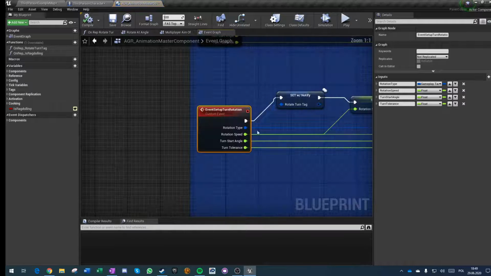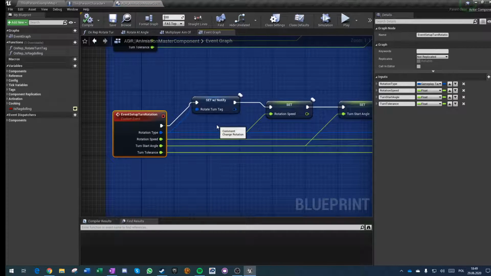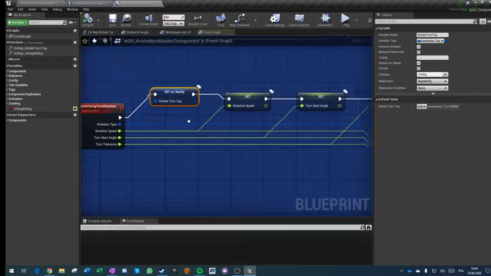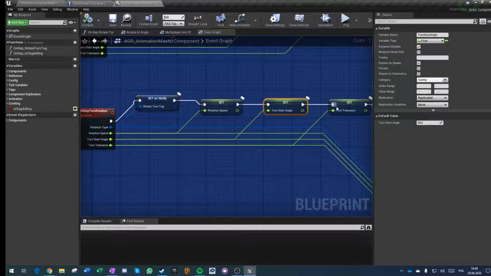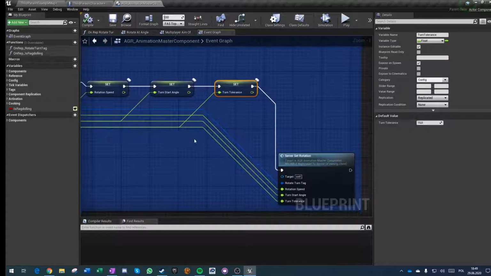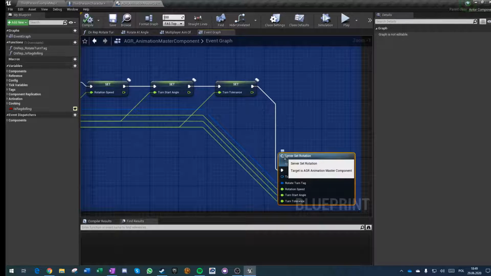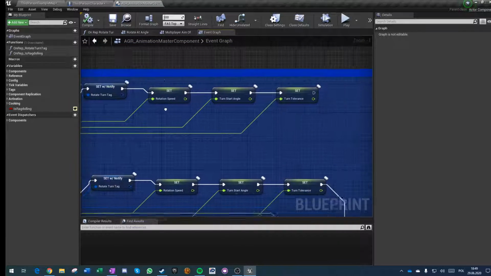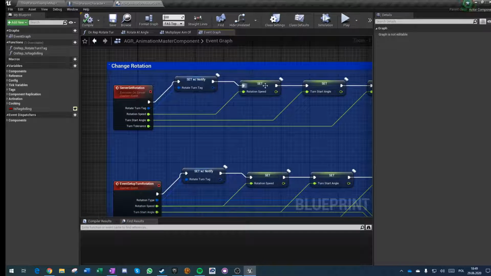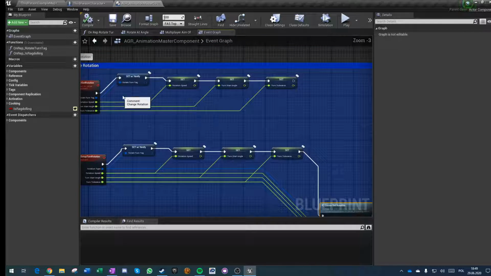If we go to the event itself, what we do is we set the tag, then we set the values that, like I said, we're not using right now, and we're running a server event, and then on the server we are just setting up the same values, and there is no multicast after that.